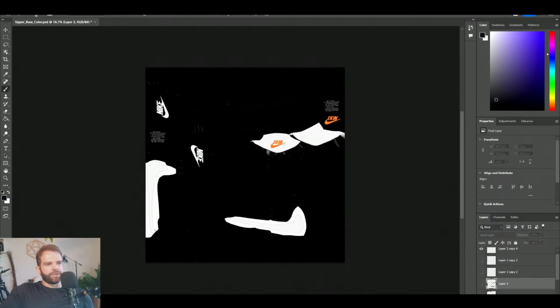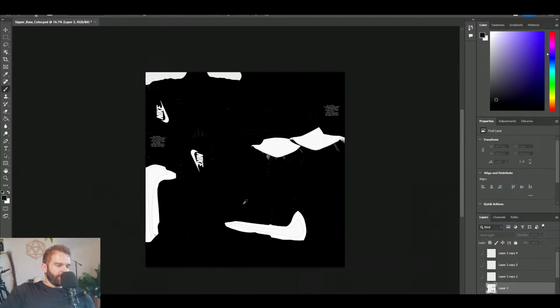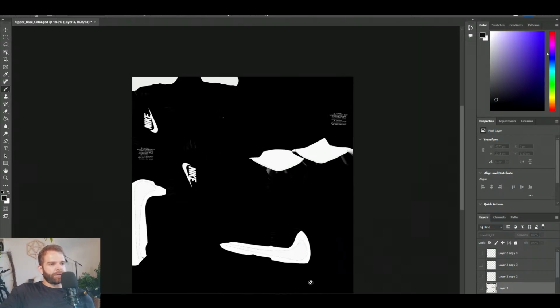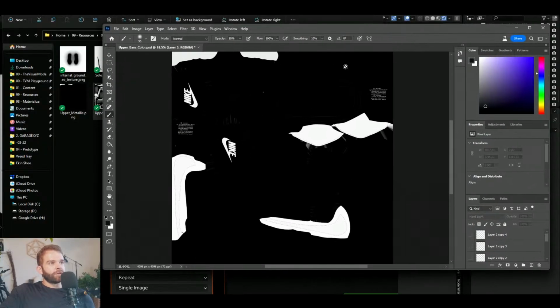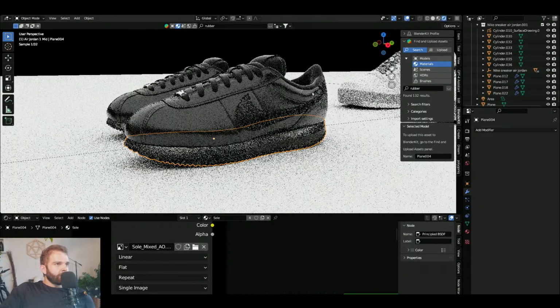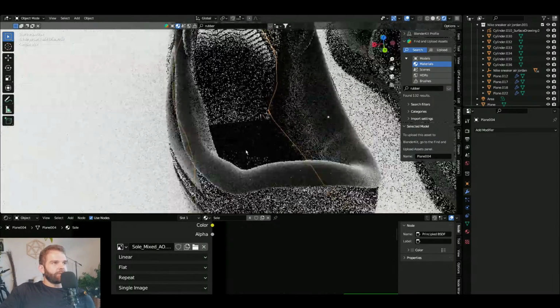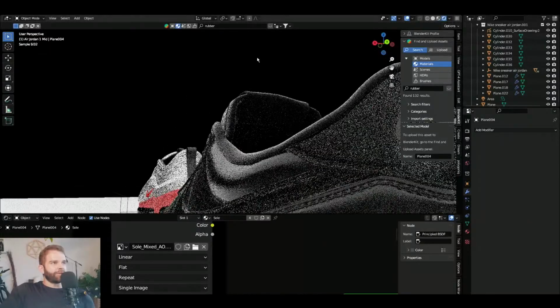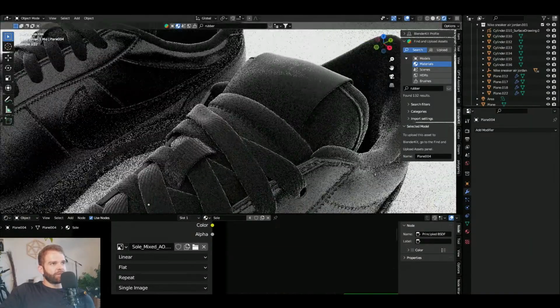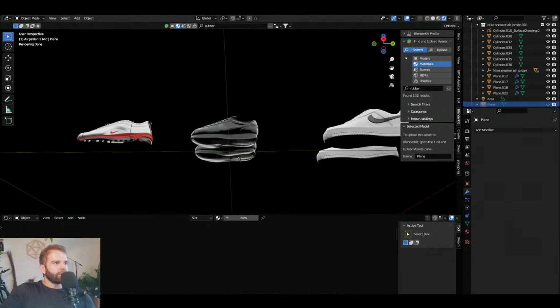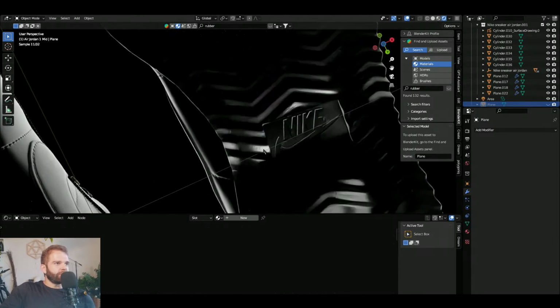Look at the original. This is the original. So it's a black sneaker with the white Nike swoosh, some labels along the way. It's got some tag applied to the inside of the shoe. And there's the Nike logo for the inside, and then here is that tag. Underneath, what we have is the Nike logo in the middle of the sole, right there.